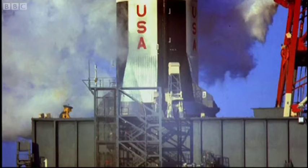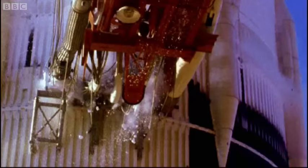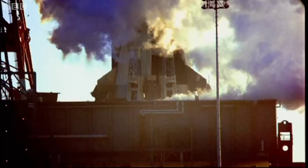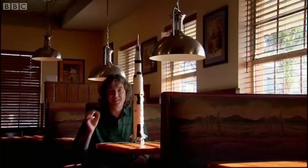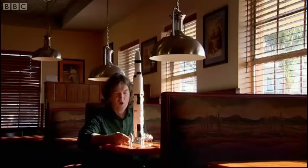But what still amazes me is this: the vast majority of the giant rocket stack — three whole stages, 94% of its fuel — got it just 100 miles from Earth. The basics of it are this: this bit up here, plus the lunar module that it docks with, is the spacecraft. This is the bit we have to send to the Moon. All of this bit is the launch vehicle. For this bit to go to the Moon, it has to be accelerated to nearly 25,000 miles an hour, so that it can escape the pull of Earth's gravity and be captured by the Moon's gravity.